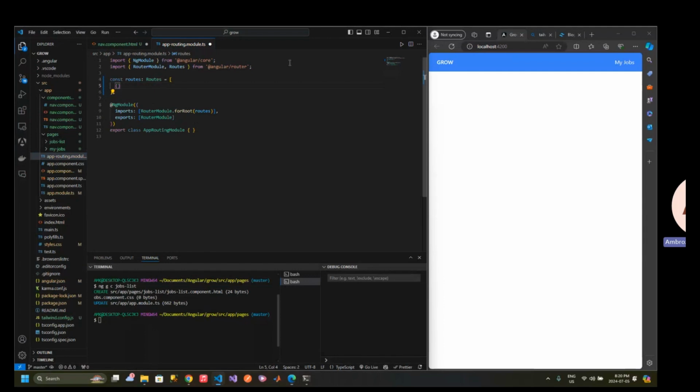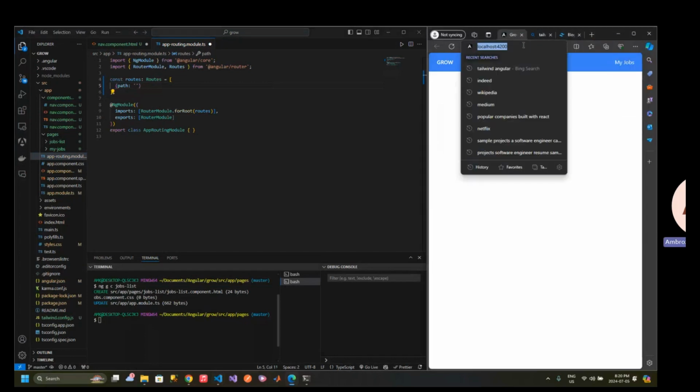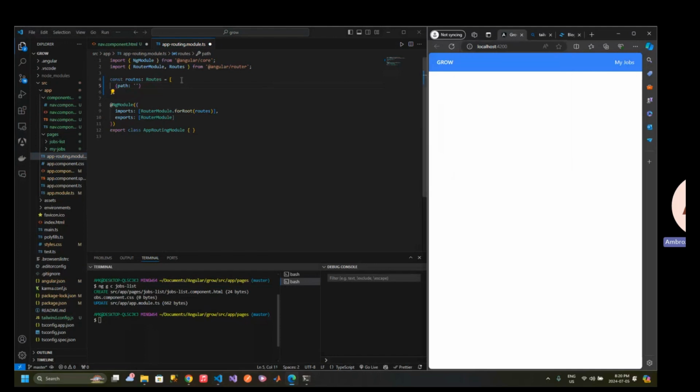The first one is the home route. To add that, we just say path, which is home. You know that every home page usually is just like how we saw tailwind.com. It has no extra dash in front of it.